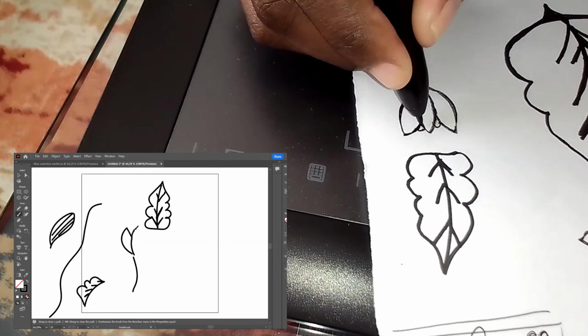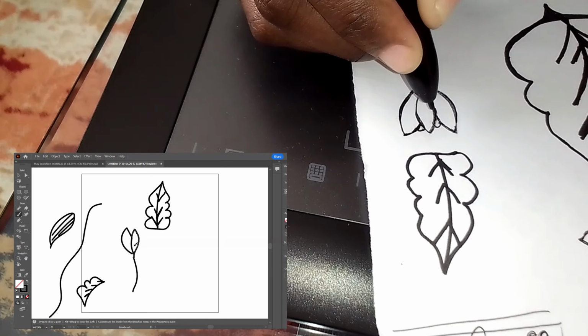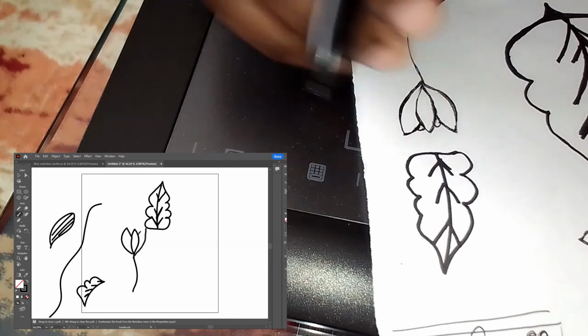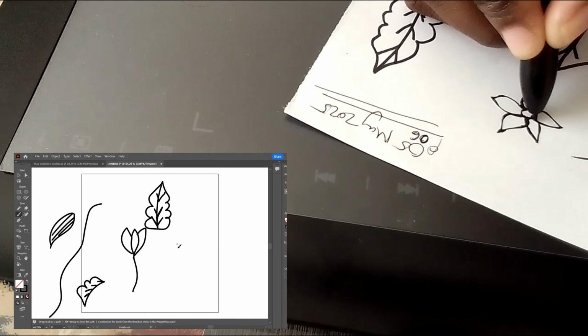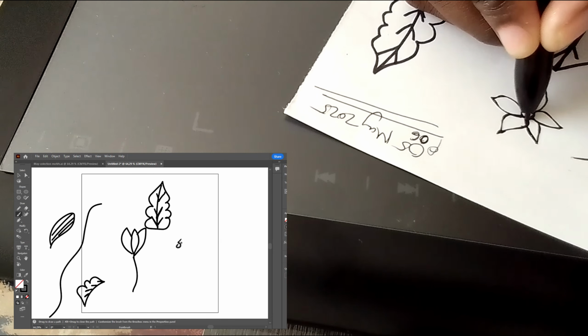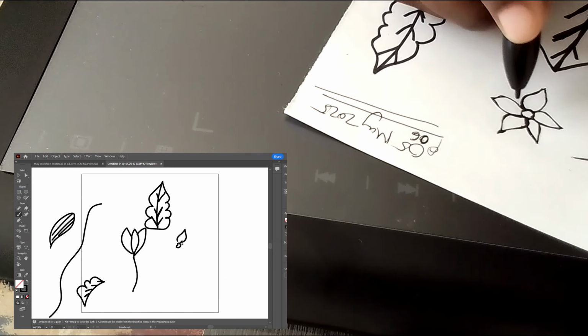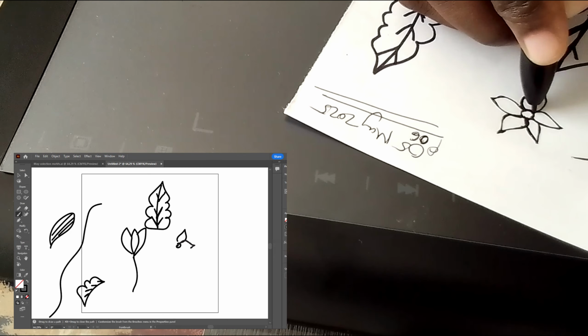So I'm learning how to work around that system, but this is one of the methods that I just love, because I'm basically using it as tracing paper and just tracing whatever I had onto the Illustrator screen, or if I'm using Inkscape or whatever program I'm using. So yeah, and then with this method you don't need to use image trace.